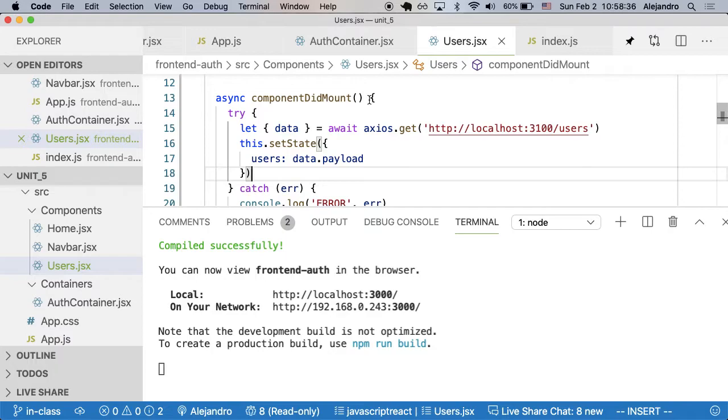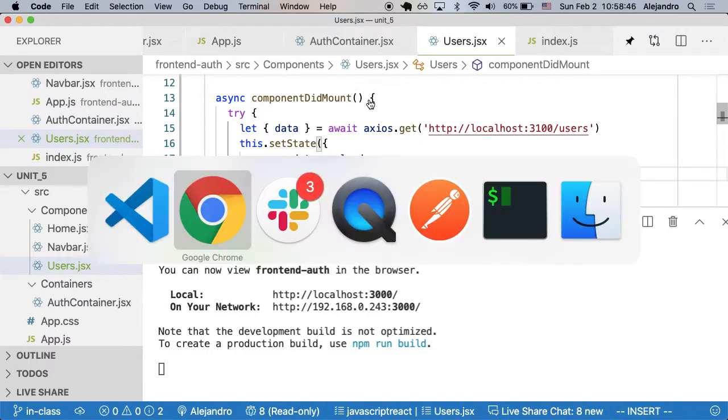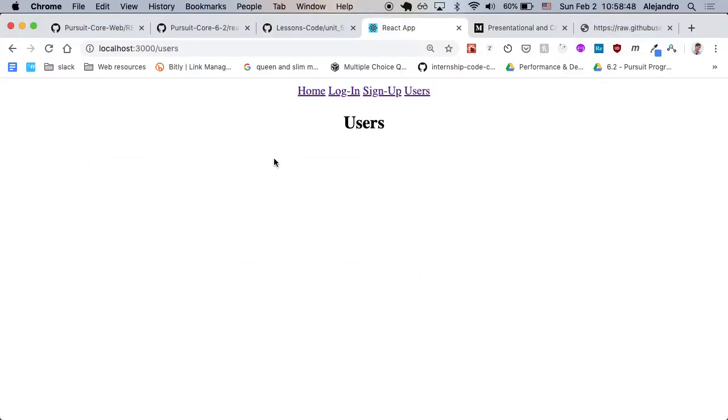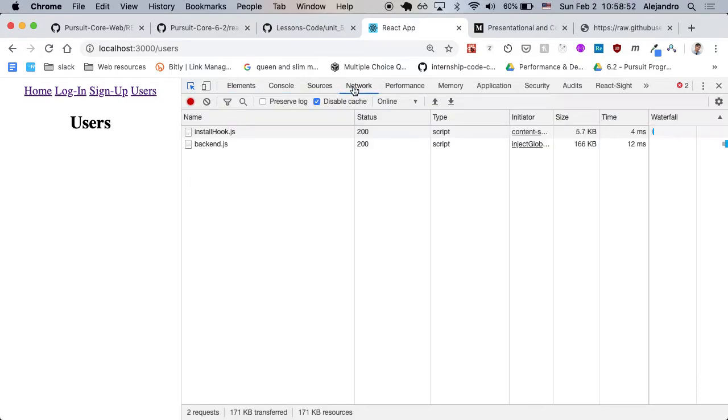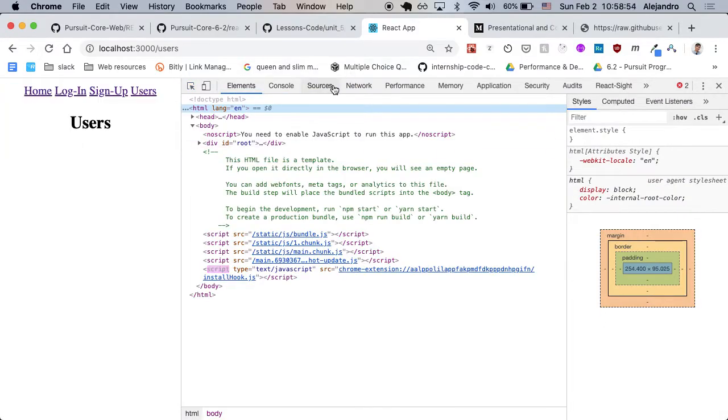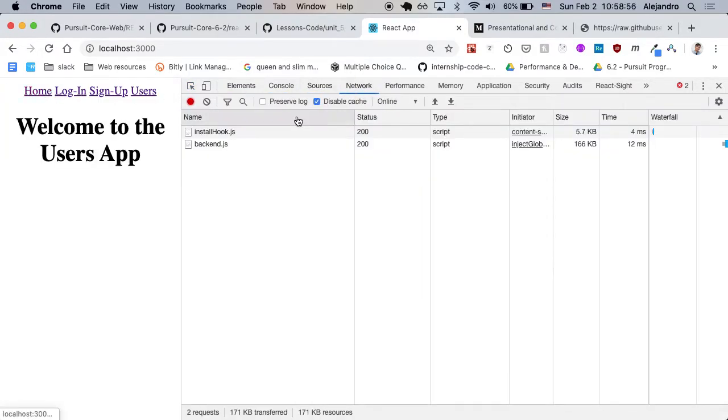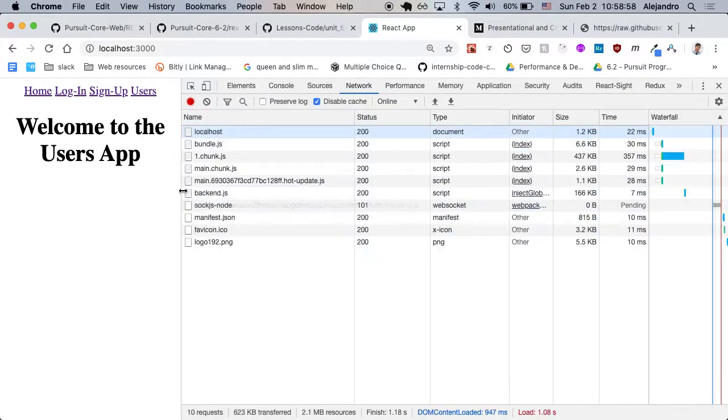Can you find a console log in the server part, or just look by inspecting? By inspecting, right? So let's inspect here. Let's open the network tab. Let's maybe go to home, refresh the app.